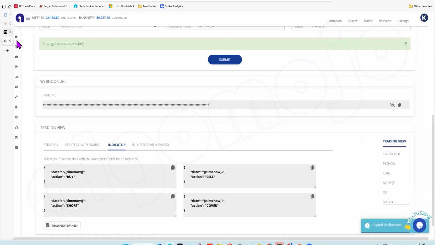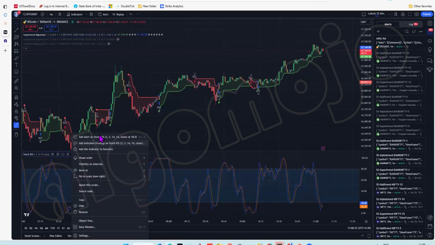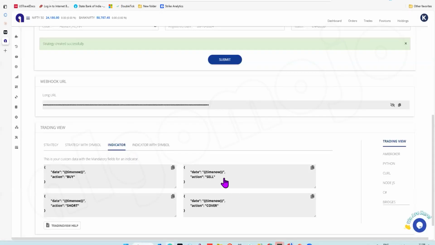Go to TradingView, come to this indicator and click on add alert on stochastic. Once you do that, you get this pop-up box. Paste the message content that you copied from Algomojo here. For buying, use this. For selling, it is the other one. If it's a short entry or closing, use the sell. For entry, use the buy.